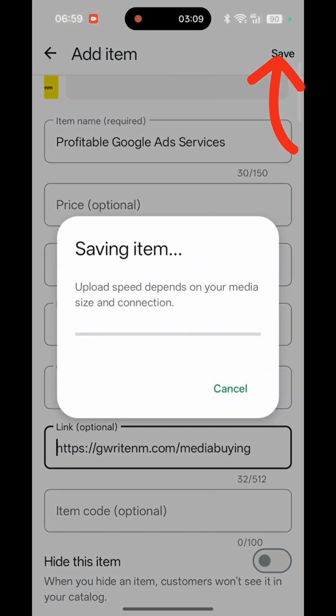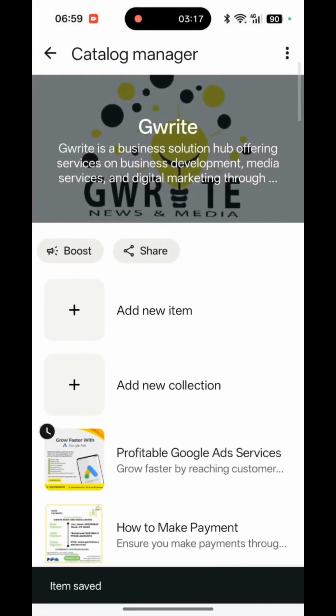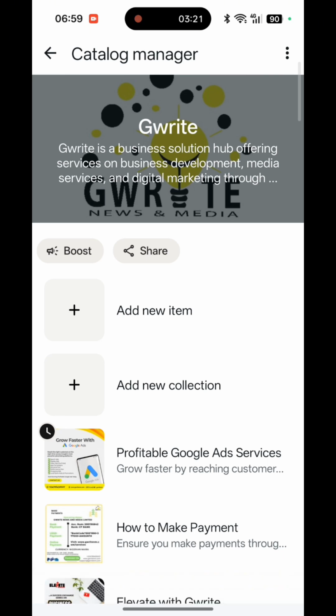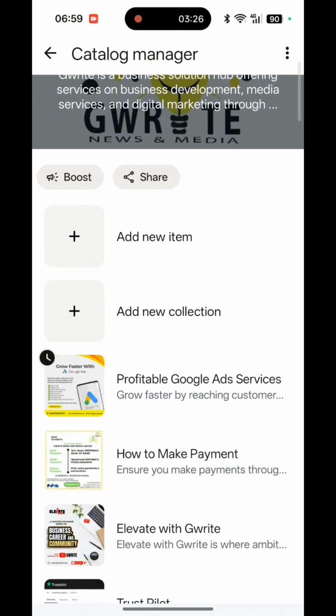Once you click on Save, it's going to go into review because Meta has to approve it, or WhatsApp has to approve it before it goes live. So you can see this sign here means pending, something like a clock. So this is what I'm going to click on it again so that you see what we just worked on.